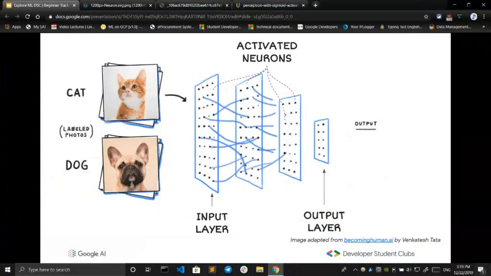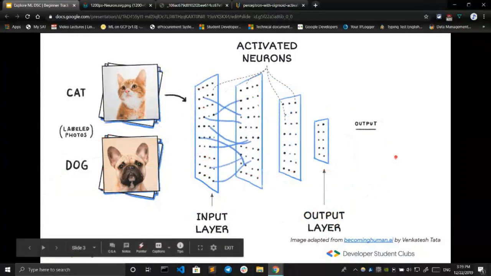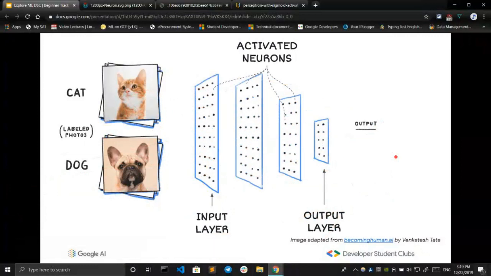Once the prediction quality is sufficient, the model is tested with new data, and it makes a prediction based on what it learned from the trained data. So whether we got the right output or wrong output, we will take that as feedback and try to improve the model's accuracy and the model's prediction.